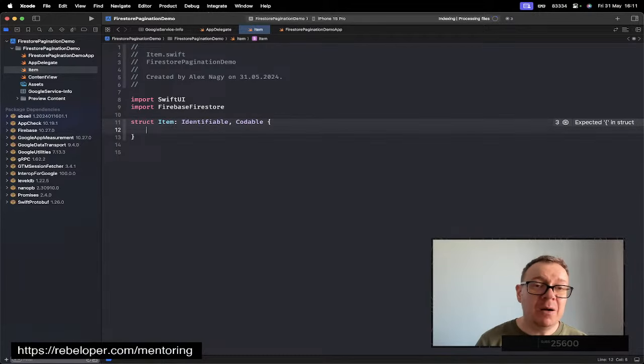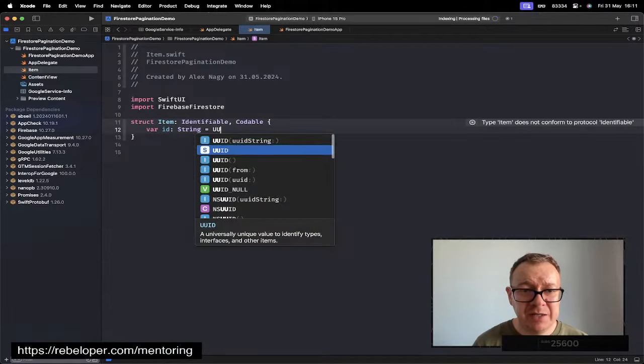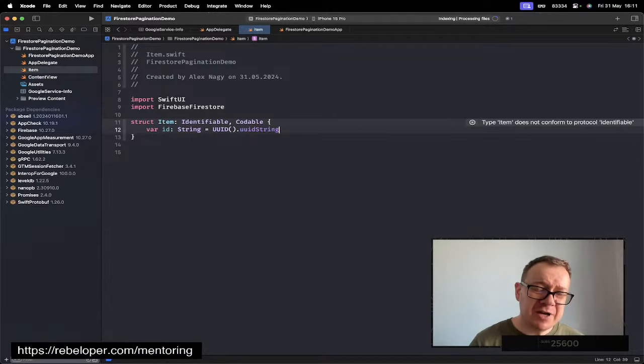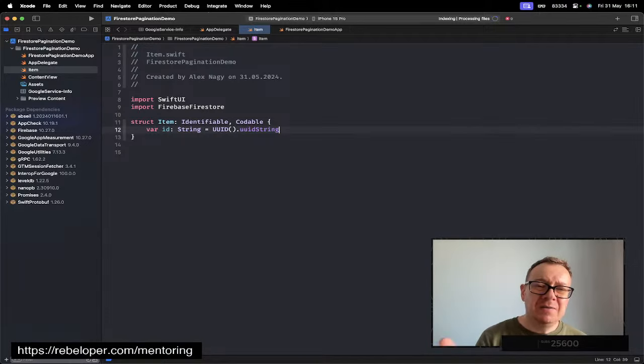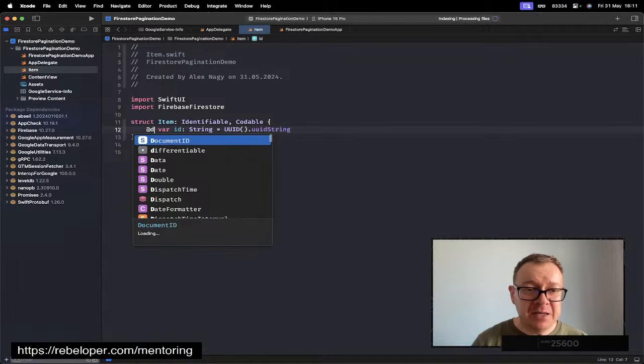So what do we need? We are going to need an ID for the Identifiable. And usually you just go var id of type String and maybe just give it a UUID string. This is fine, but this will then be stored on the Firestore database. Instead of that, let's add that property wrapper that I was talking about.